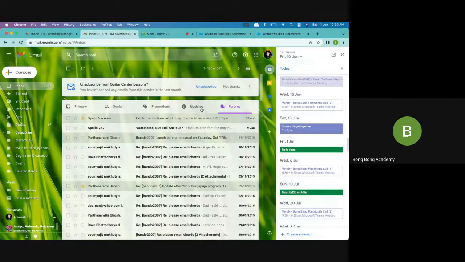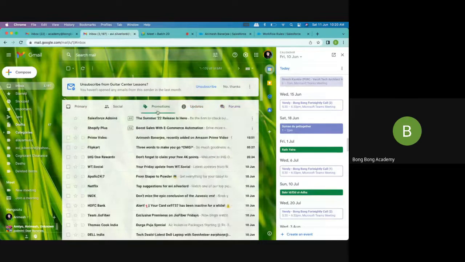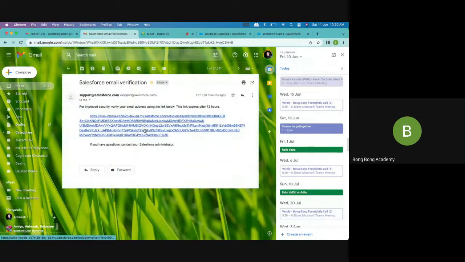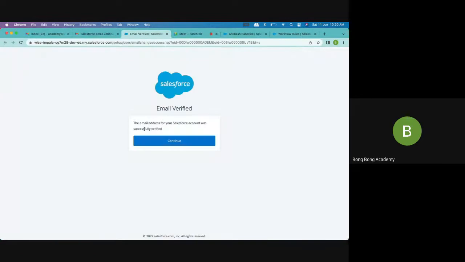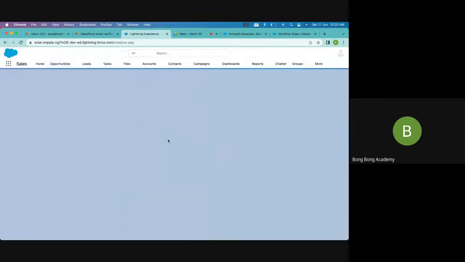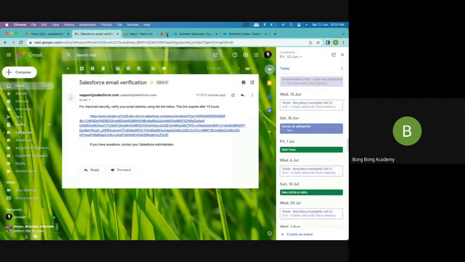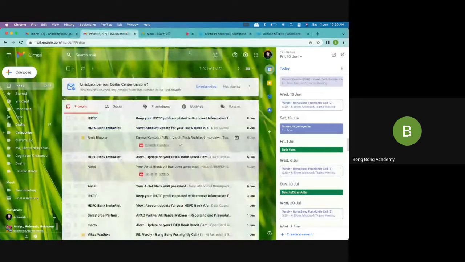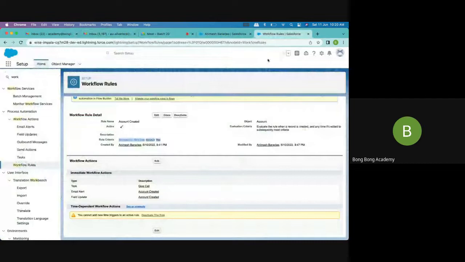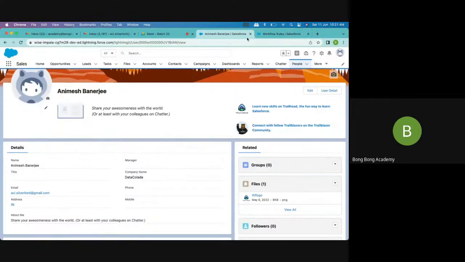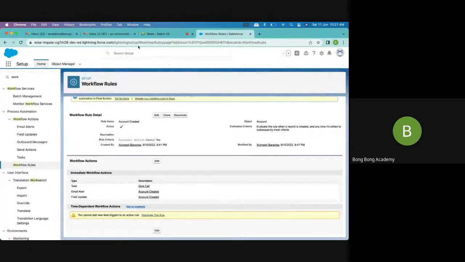Let's see where the mail is going to. Yeah, it was not verified. That's why it did not send me the mail. That's fine. So now we have seen that all things have fired across. Okay, let's test it once again.